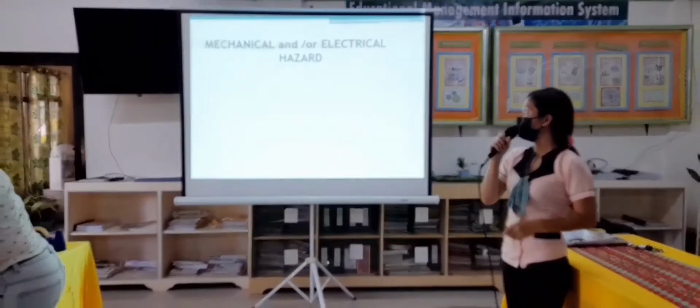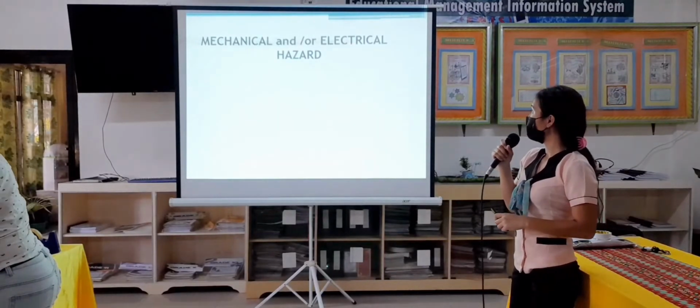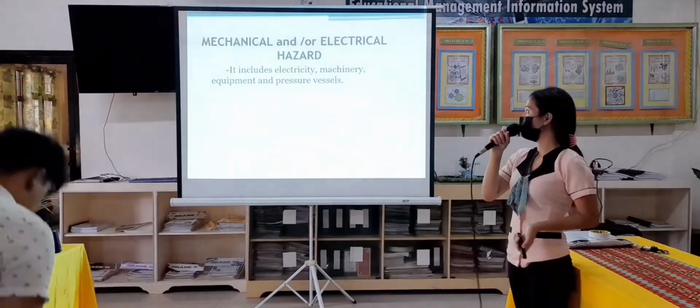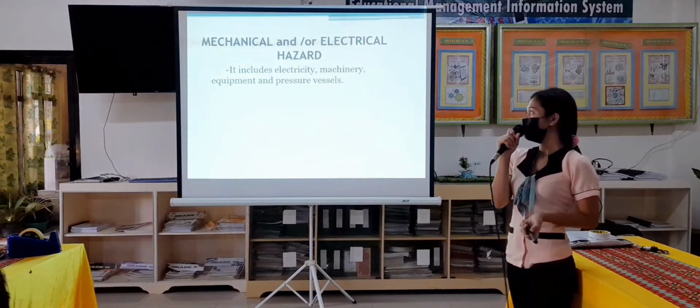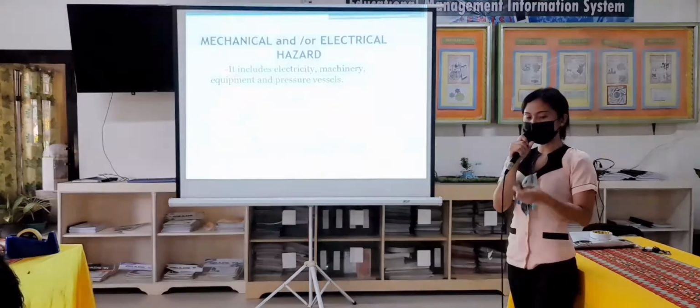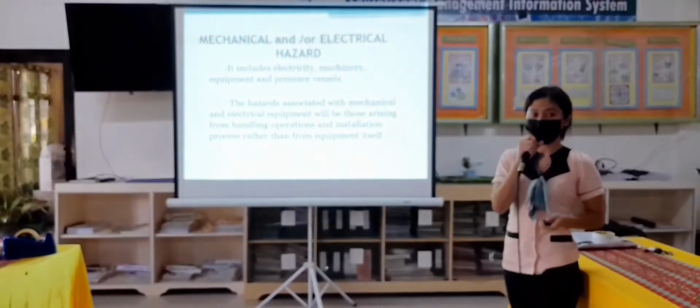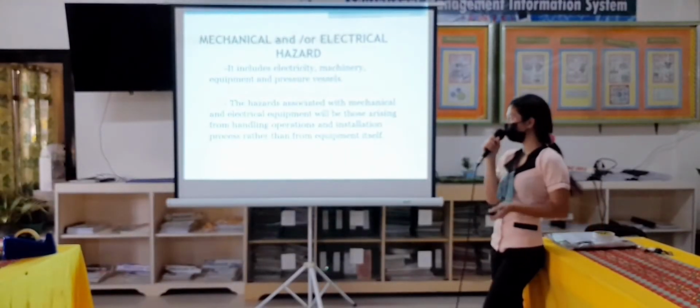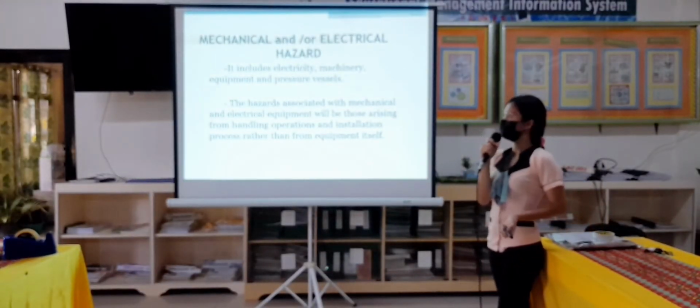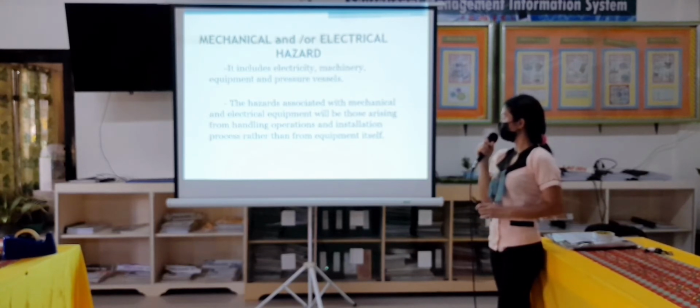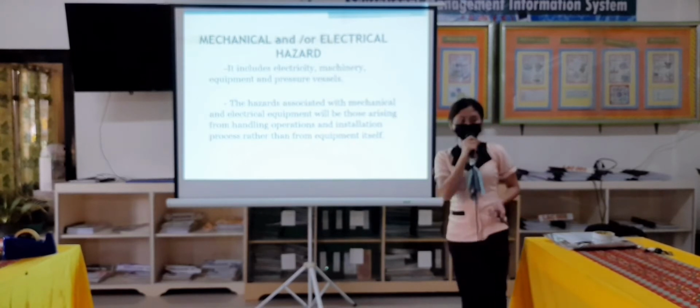Yes, very good. It is a mechanical or electrical hazard. So these hazards include electricity, machinery, equipment, and pressure vessels. Kindly read, Miss Nilmarie. The hazards associated with mechanical and electrical equipment will be those arising from handling, operations, and installation processes rather than from the equipment itself. So thank you.